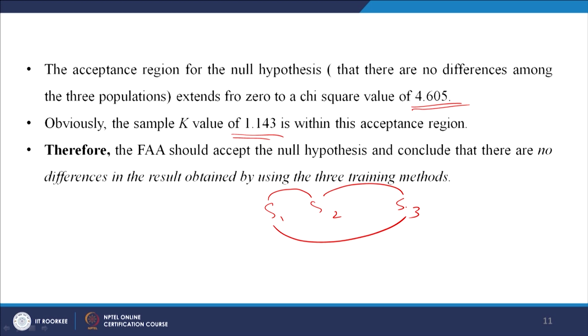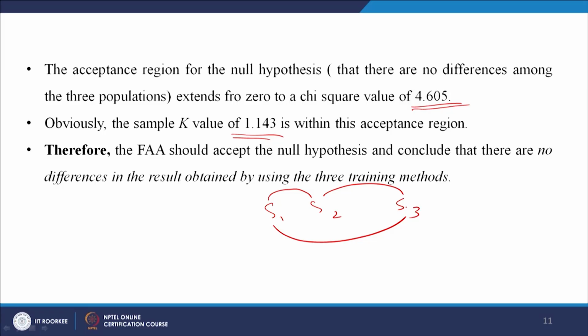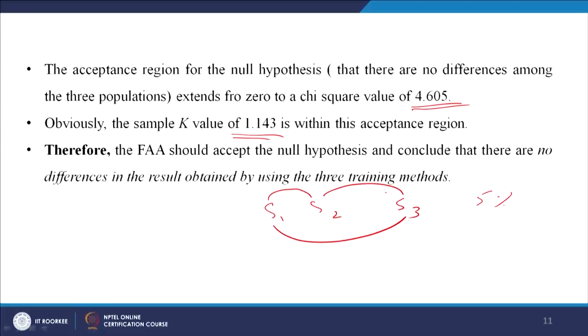But one problem will occur if you do multiple tests, as also when you do multiple t-tests in the case of a parametric test. What happens is the alpha gets inflated, and that creates an error. In such conditions, what is advised is that you use a Bonferroni correction. What is this Bonferroni correction? Suppose you take an alpha of 5% and you have 3 tests, S1 S2, S2 S3, S1 S3, then this 5% should be divided among the 3 tests. This is called the Bonferroni adjustment.